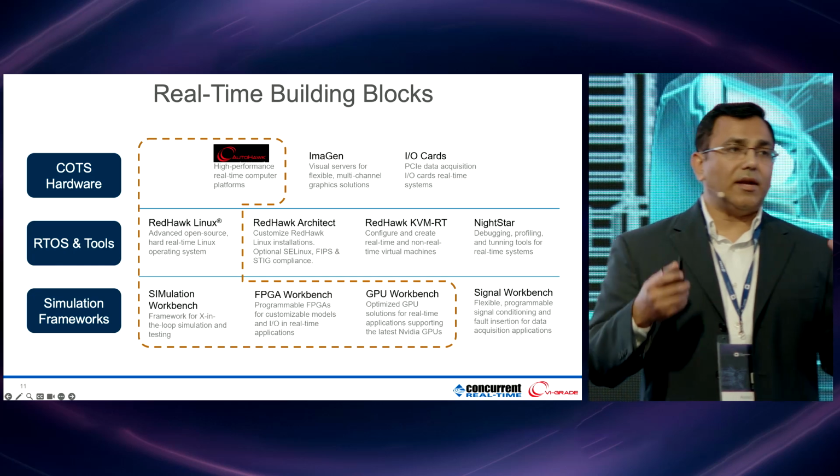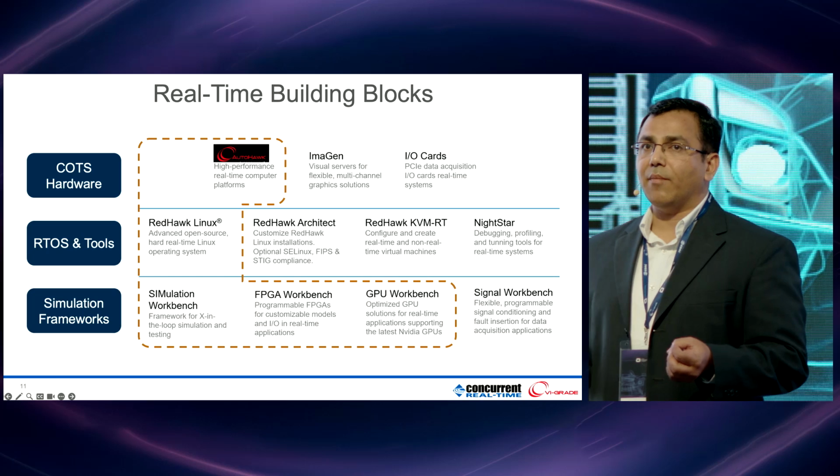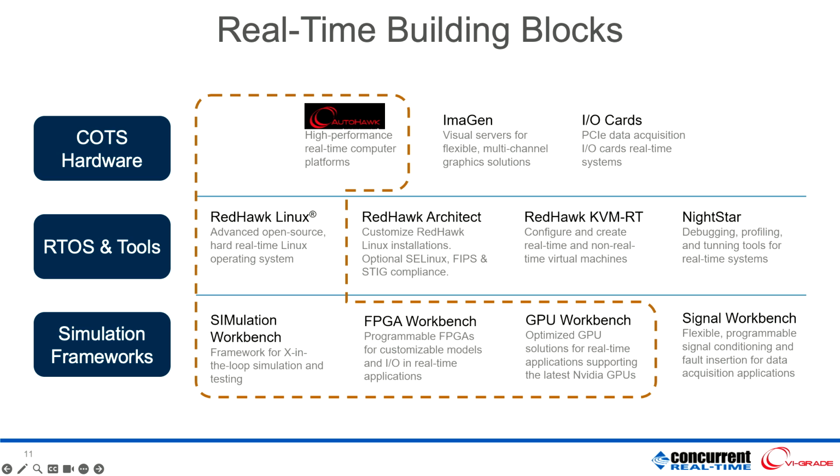And so at Concurrent Real-Time and VI-grade, what is our goal? Our goal is understanding the customer's requirement. And based on our expertise and experience, recommending and providing the best-in-class solutions to them. And I want to highlight a couple of solutions here. Our teams have done a great job presenting that in the tent. So I would recommend during your coffee break, come by, stop, talk to us, and look at the demos that we have running in the demo stations there.